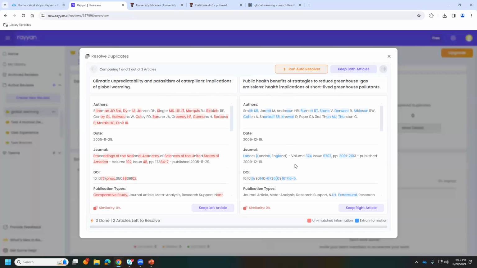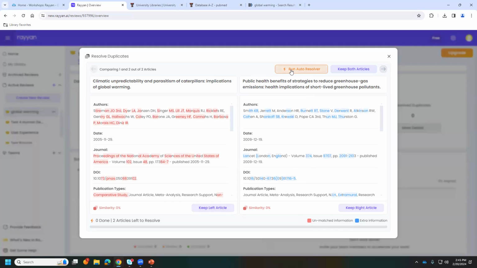Sometimes it will be a matter of a preprint, like maybe you've submitted an article and it has been put online, but it hasn't really been published yet by the journal. And then it comes out with a date and a volume and an issue. And so sometimes you'll have those two come up together. But I would say instead of keeping one or the other on these two, I would keep both. So this may not be the best example for your duplicates, but you could definitely do that.